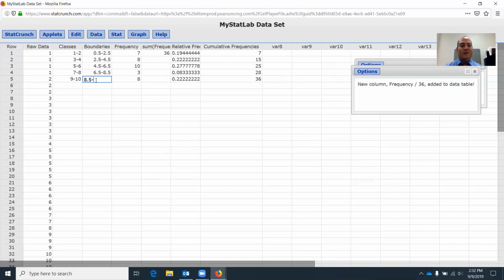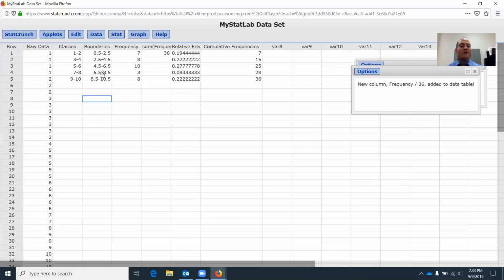They typically label them with class boundaries, because the vertical bars in a histogram don't have gaps between them, but because the classes have gaps, we have to create the boundaries instead where there are no gaps. You can see there's no gap between the 2.5 here and the 2.5 here. Likewise, there's no gap between the 6.5 in this class and the next class. We have to close the gaps so that there's basically no gap from one class to the next.